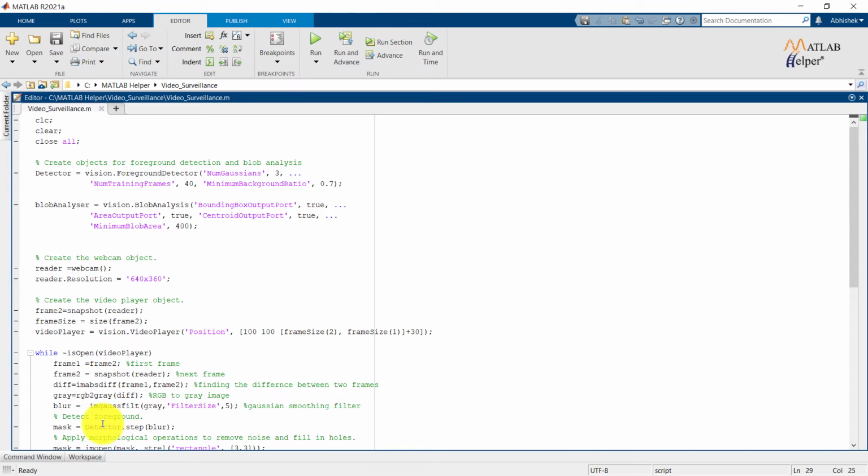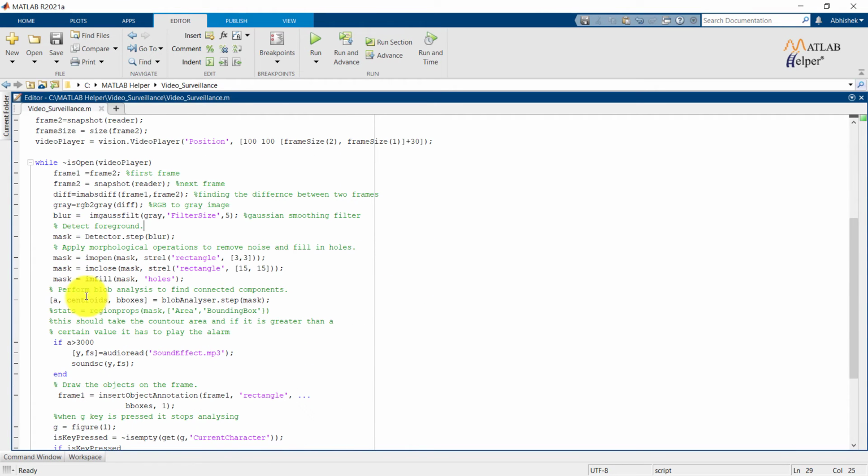After image enhancement, we move on to Computer Vision Toolbox objects and morphological processing to satisfy our requirements. We will be using two Computer Vision Toolbox objects. One is vision.ForegroundDetector and the other one is vision.BlobAnalysis. The foreground detector segments moving objects in a video frame from the background by comparing to a background model whether individual pixels are part of the background or the foreground. It outputs a binary mask where the pixel value 1 corresponds to the foreground and the value 0 corresponds to the background. By using background subtraction, you can detect foreground objects in an image taken from a stationary camera.